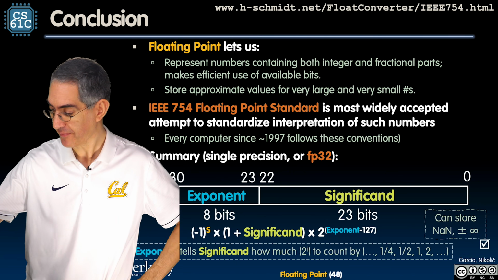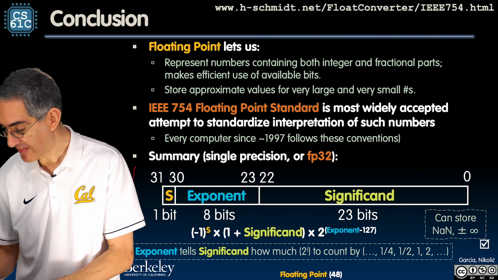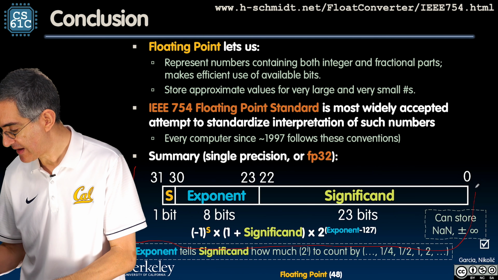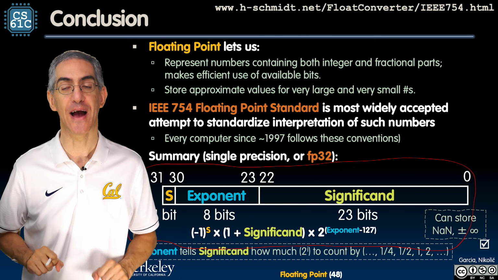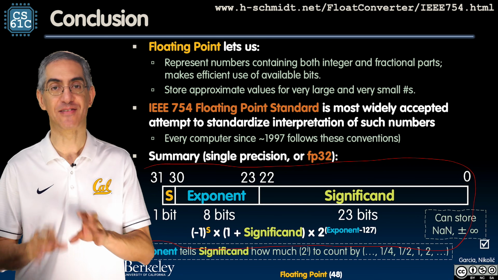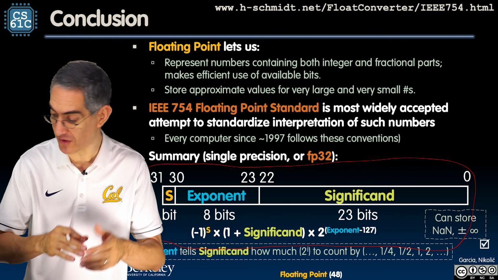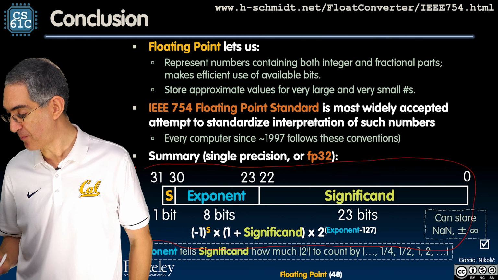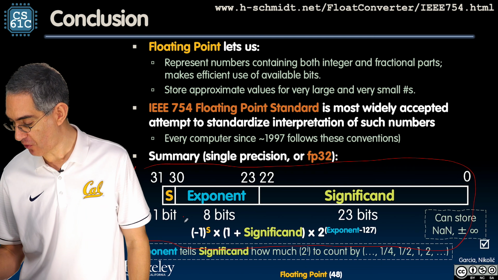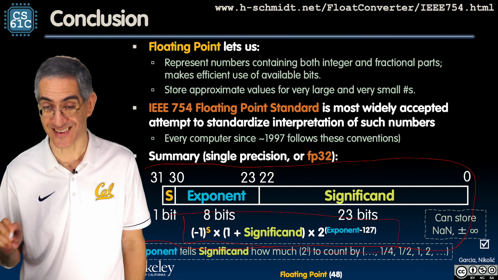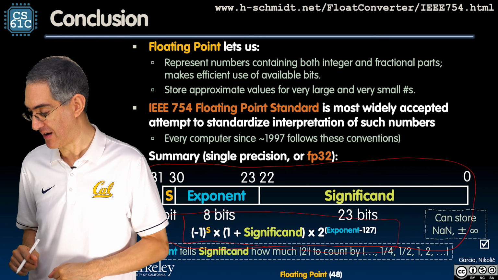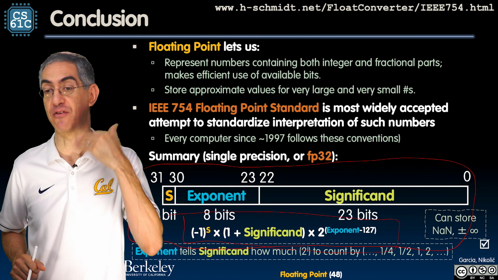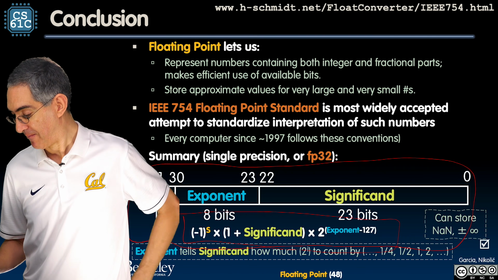So summary, this is it. You've seen examples, you've seen pictures, you've seen ways you can play with an interactive, touch the bits and explore that. I encourage you strongly to do that. Sign, exponent, significand, everything follows this format. Every other format is basically just changing the widths of the exponent and significand to do different things. But FP32 is the default. When you say float, that's what you get.